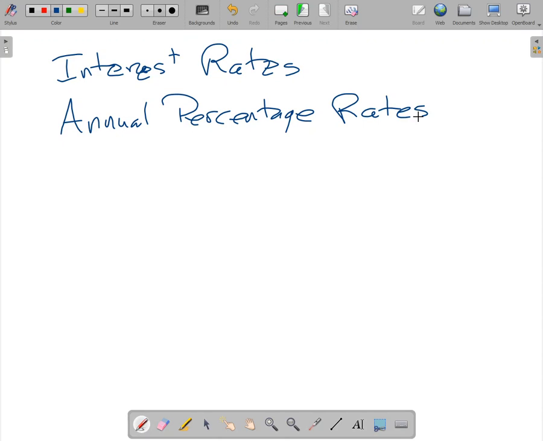So annual percentage rate is usually abbreviated as APR. Whenever you're given a credit card statement, any kind of bank statement related to a loan, they're always going to state what the annual percentage rate is. If it's a credit card, they're also going to talk about your average daily balance. So anytime you have an annual percentage rate, you also have to think about your monthly rate and your daily rate. And so I asked you about each of those in there.